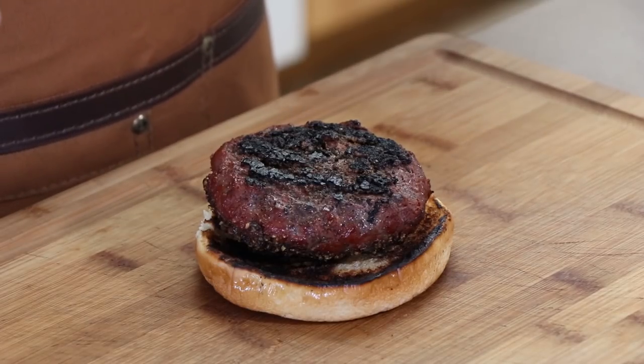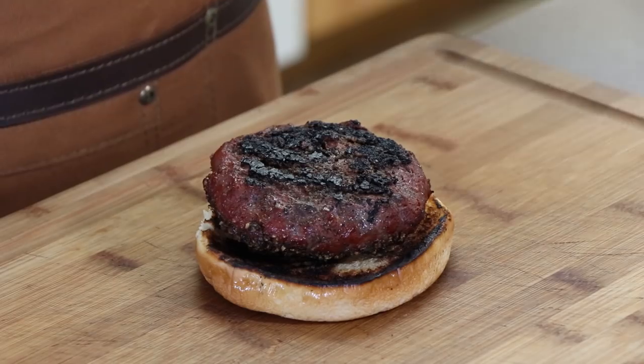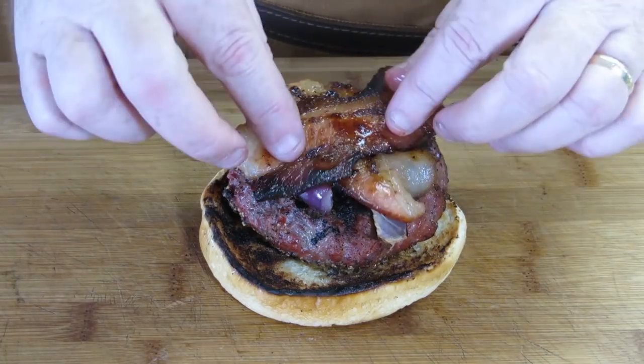Here is our smoked pepper-crusted bison burger resting on the bottom bun. Just a couple things left to do. I'm not putting any other sauce on it, no cheese — I don't really like cheese on bison burgers. But I am going to put those onions on, which softened and absorbed some of that smoked flavor, and my bacon cooked to AFS, acceptable floppy state. Some people may ask why no cheese or sauce — there's sauce inside this, and the amount of flavor from that brown sugar bacon and the horseradish butter on the bun is just going to be over the top.